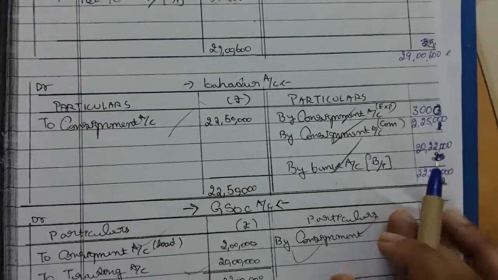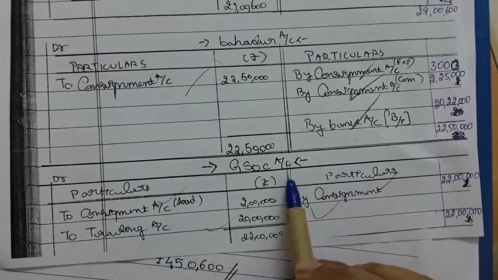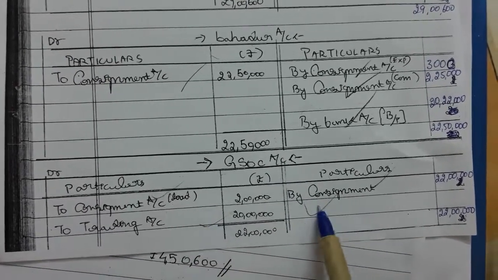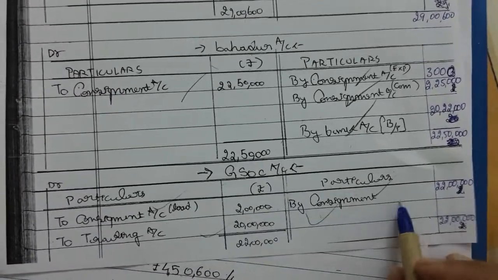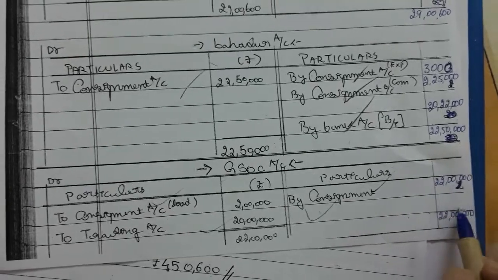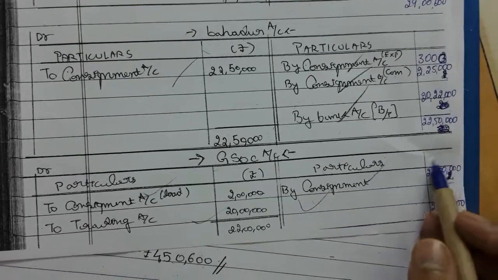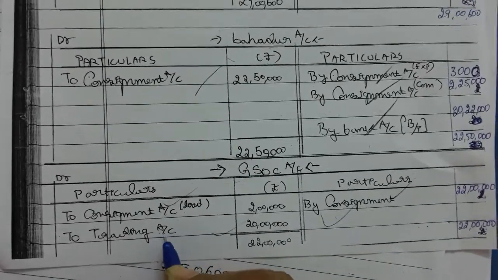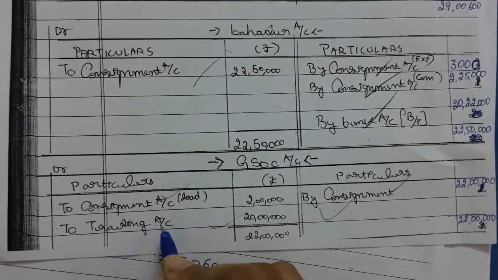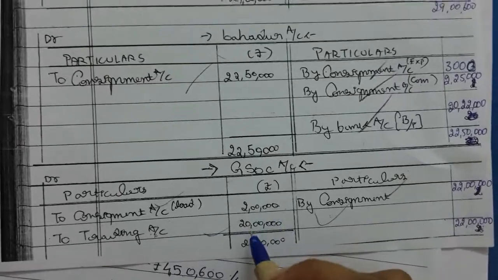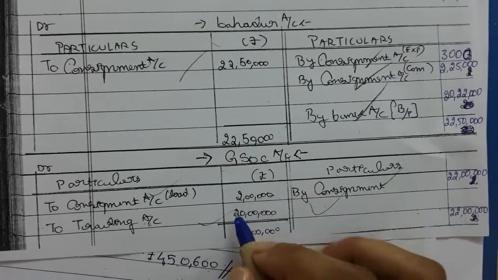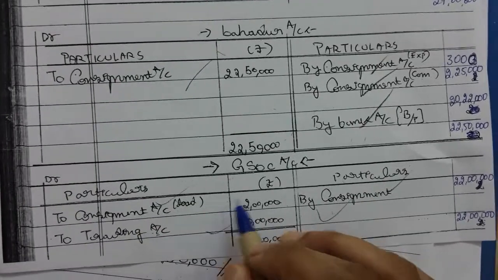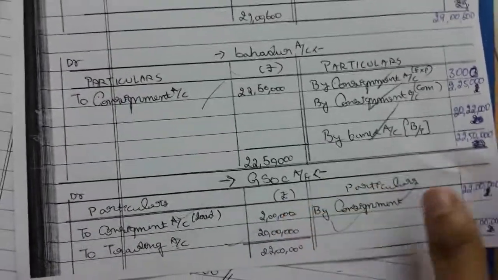Next coming to the goods sent on consignment account. Here this also will be changing. By consignment account we will be writing 22 lakh. 22 lakh is the goods sent on consignment. So on the debit side, first you are supposed to write to trading account. If we send the goods at cost price, that is the value you are supposed to write, and the remaining is the profit on consignment, which you are supposed to enter.